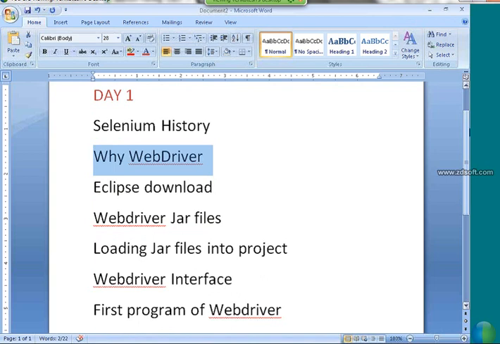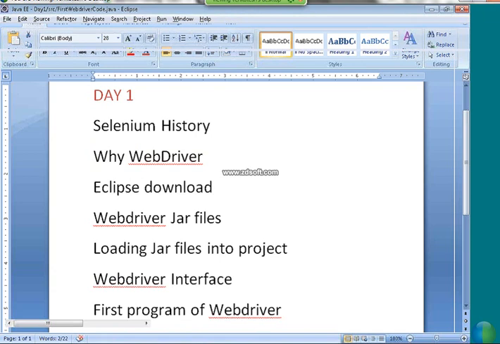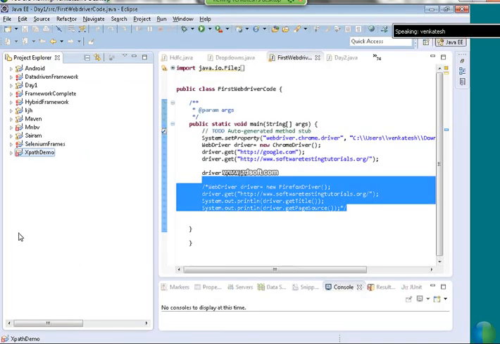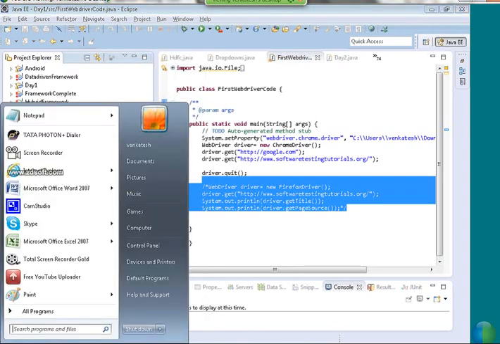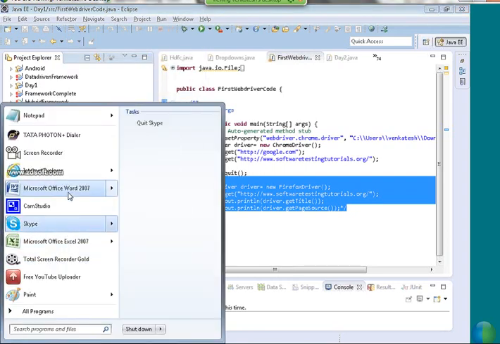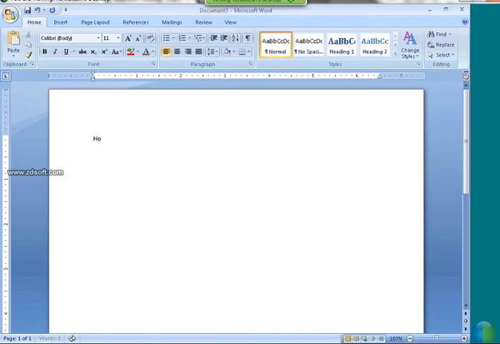Next thing is how to create a project in Eclipse. You will get a screen like this. As you are doing it for the first time, you won't get all this stuff; I already have all these projects. Just move your mouse to Project Explorer and right click here. This will open. Let's do one thing: I'll take screenshots in front of you, and I'll send you the document on how to create a project.